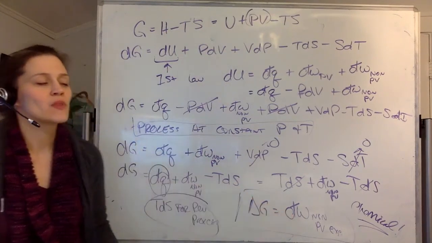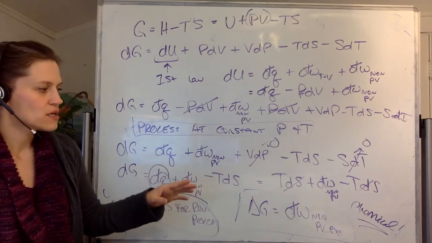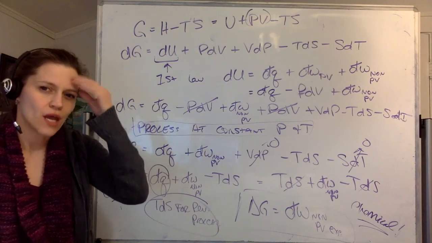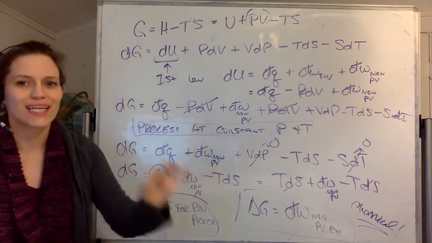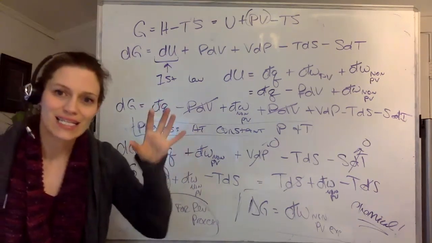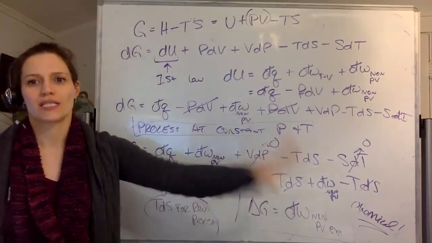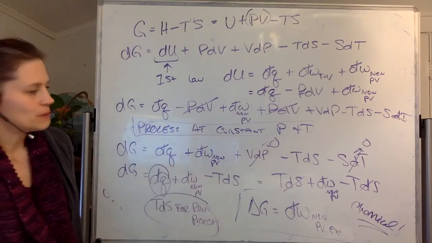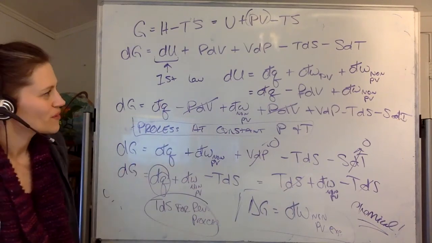You will have a Gibbs free energy when the pressure is not constant. You will have a Gibbs free energy when the temperature is not constant. But in defining what these thermodynamic potentials represent, it's crucial that you expand our understanding, see how it changes when you change one or two particular knobs, and when you can reduce it down to just a single parameter, you can say, okay, so that means I can think about delta G then as the work energy that I get out of a system that is not originating from expansion. So non-pressure volume work, that is reversible.